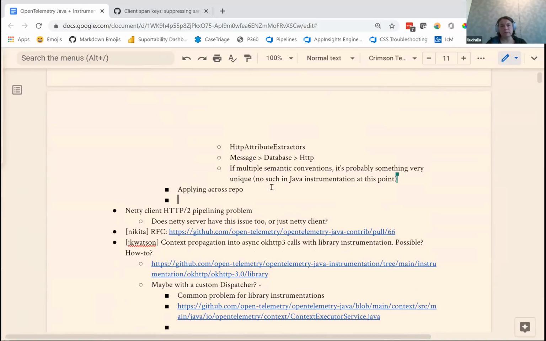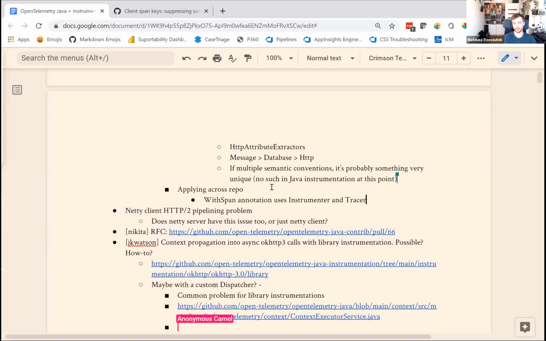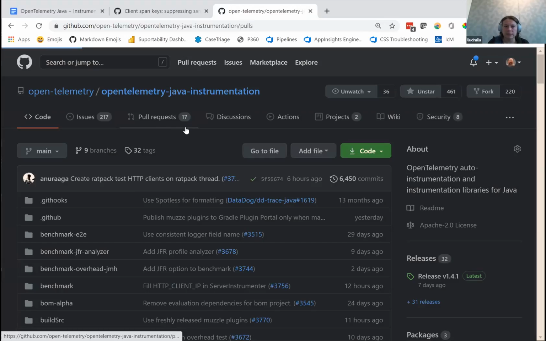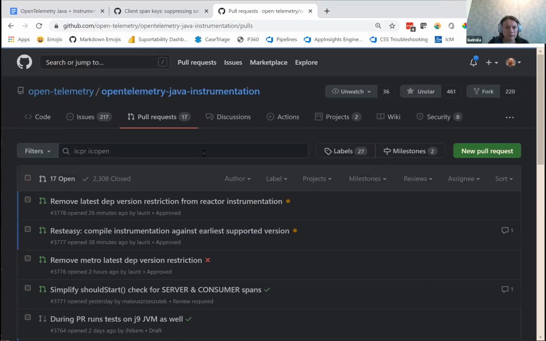It's the WithSpan annotation. And am I right that WithSpan is moving to instrumenters? I think we've already had a PR. I don't remember if it was merged or not, but yeah, it's definitely moving to instrumenter. Oh, okay, and it sounds like it's pretty soon, as currently it still works for tracers, at least a couple of days ago.